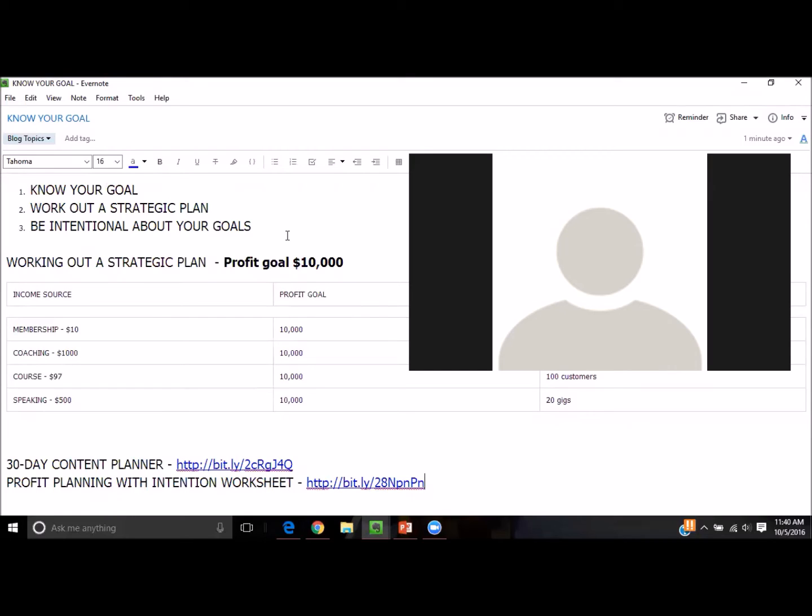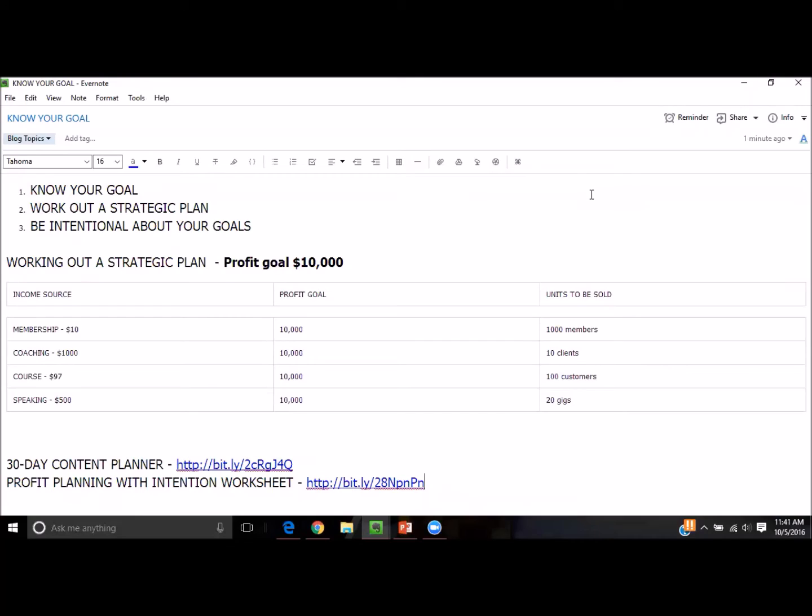Be intentional about the income producing activities you are going to do in your business. Pay attention to the time that you waste spending creating content and all these things that you do have to do, but it's not necessarily bringing in income or helping you reach your income goals.